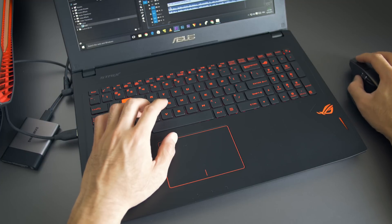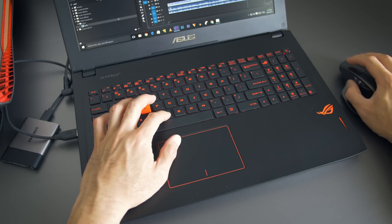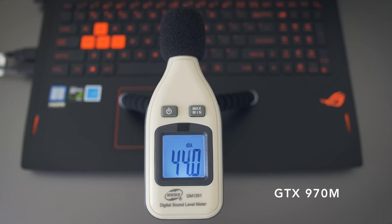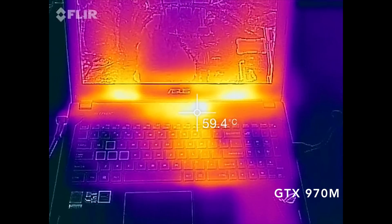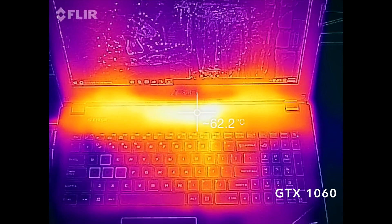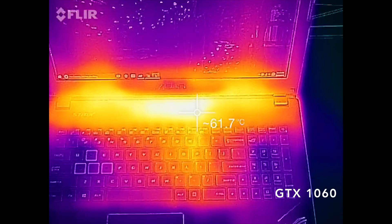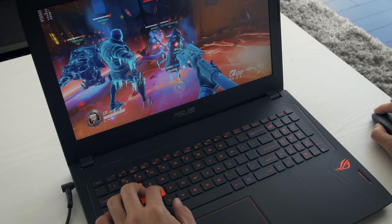Video editing is also faster, so render times for Adobe Premiere are around 5 to maybe 10 percent faster, depending on your composition. In terms of thermal performance under load, the older 502 with the 970M had relatively quiet fans, but the system ran a little warm. With the 1060, the fan noise is still quieter than you'd expect for this kind of performance, but load temperatures are still warm — in fact, I'm measuring slightly hotter temperatures than the older 502. Fortunately, there's still no CPU or GPU throttling, even on benchmarks. The laptop just runs warm.